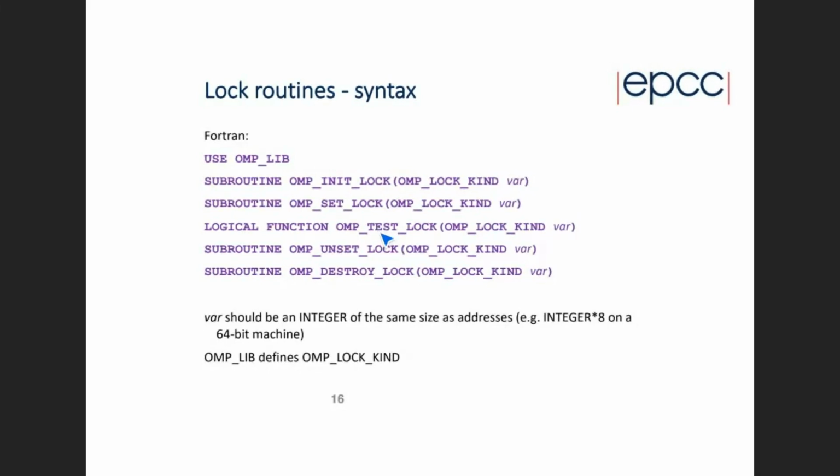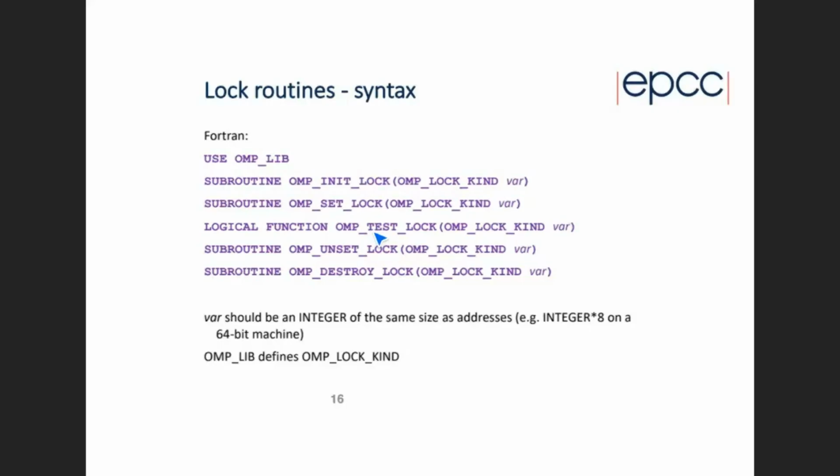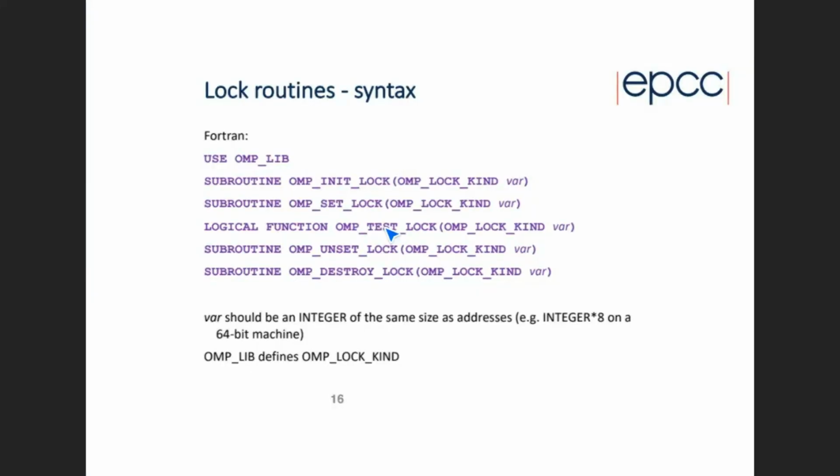Basically, you might see this in the specification or in other descriptions of OpenMP lock routines, but just to emphasize that it probably doesn't do what you first think it might do, and you can almost certainly safely ignore it, because virtually nobody ever wants to do this. I've never seen a real application code that uses non-blocking locks. Okay, then there's the unset and the destroy.